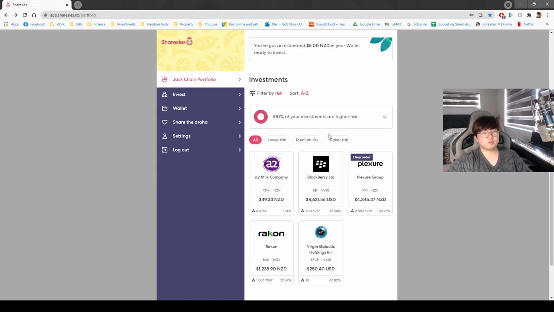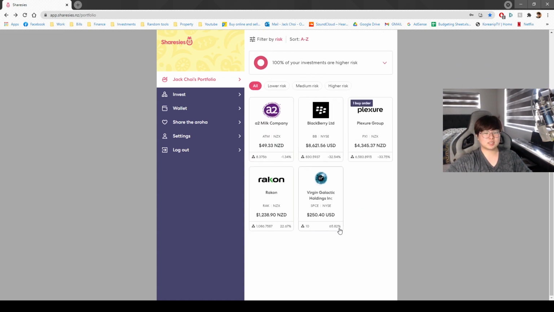As I mentioned before, because I only do individual stocks at this point in time, my investments will all be high risk, because I remember I told you that it is all risk level 7 when you're doing individual stocks. So these are the companies I currently hold, and I'll show you in a list like this. If you had funds and stuff like that, you can filter by risk, but because everything is risk level 7, there's no point doing that.